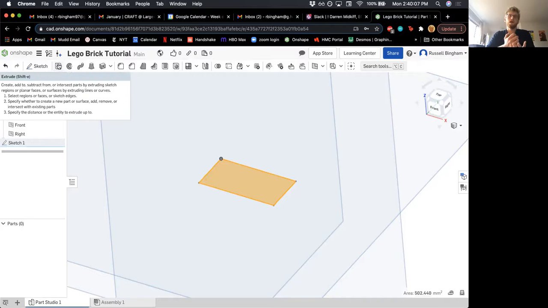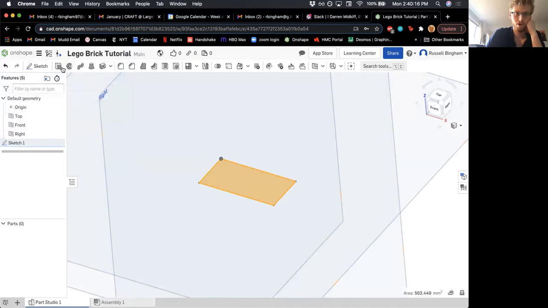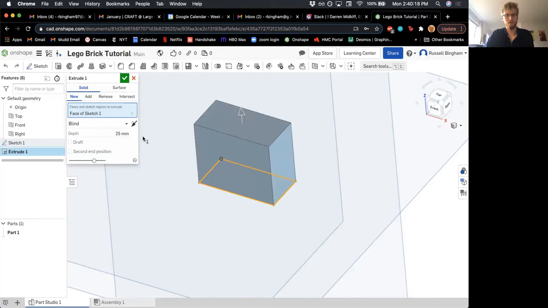Think of the extrude tool as the thing that you take a sketch and make it 3D with. So I usually think of it as pulling. You can also use it for pushing, but we'll get to that in a minute. So once you've got a 2D drawing, you extrude it, you pull it into 3D. Click on the extrude tool. This opens a new extrude. Basically, this is an operation acting on your 2D drawing.